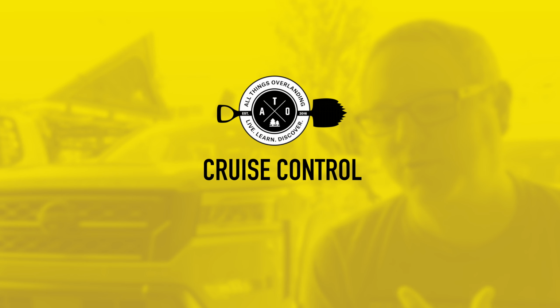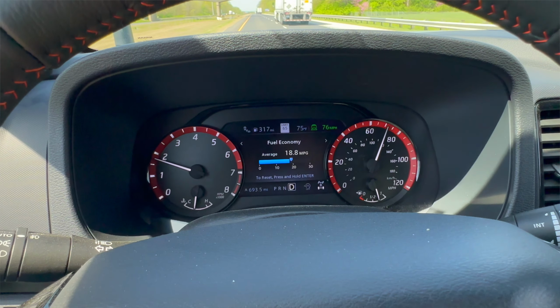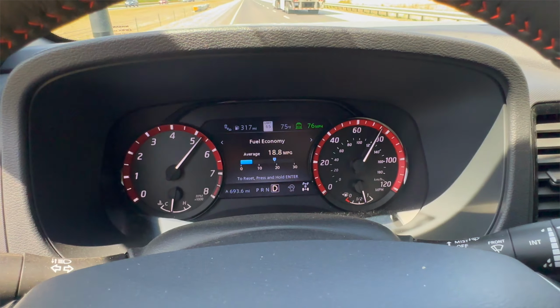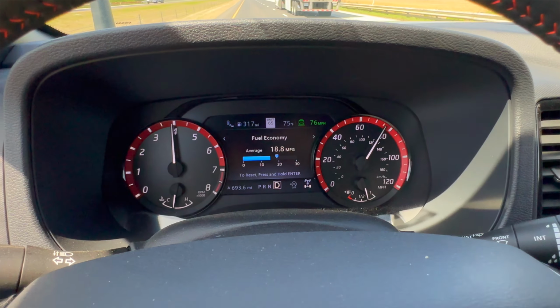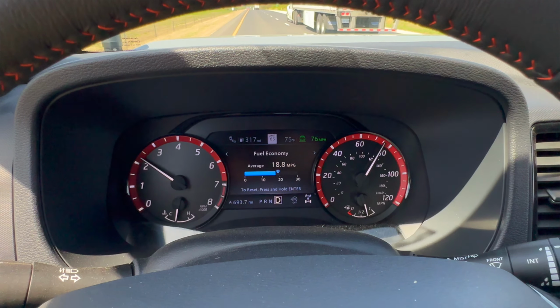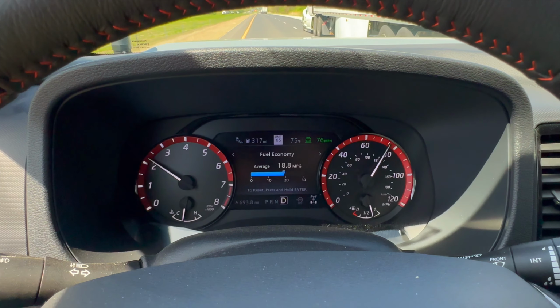So the cruise control tries to be ultra aggressive, and with the 9-speed, I'm talking, if you hit a hill and you drop from 72 to 70, it will downshift 5 gears to try and throw you up that hill and keep you at that 72 miles per hour. It has no sensitivity whatsoever built into it. It is just as aggressive as it needs to get to keep you at that speed. And that can get really annoying.